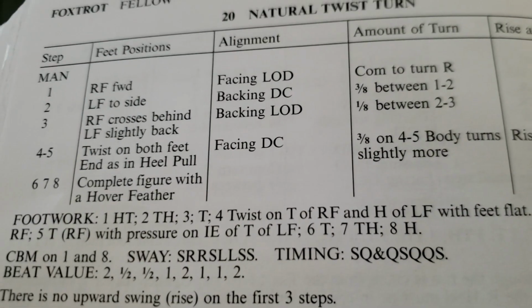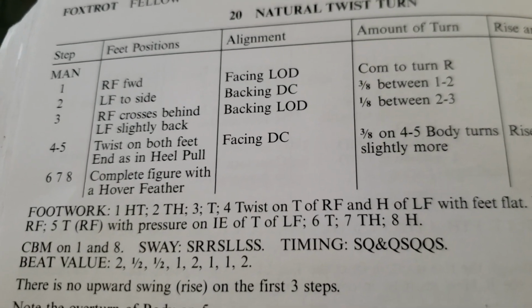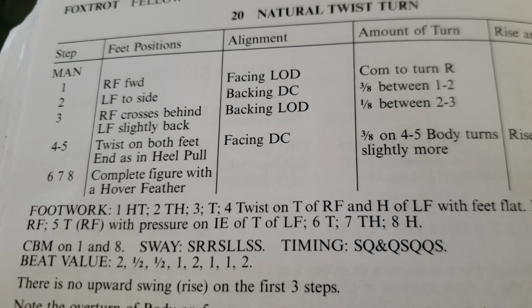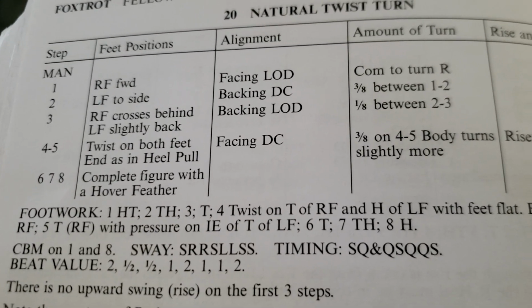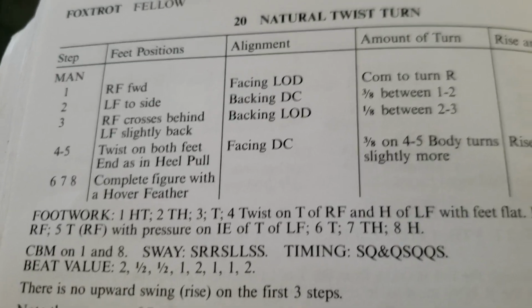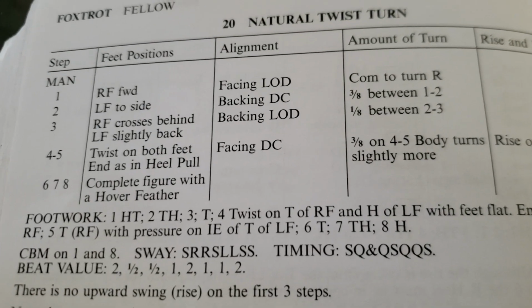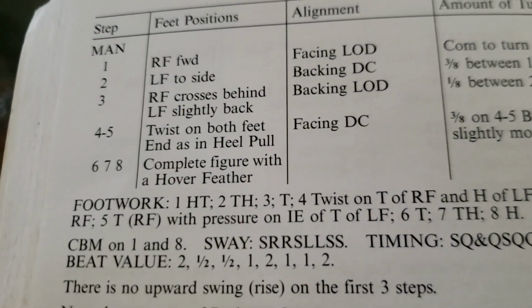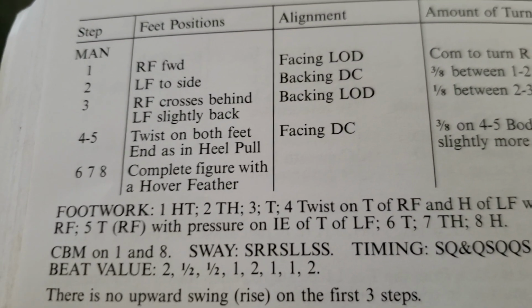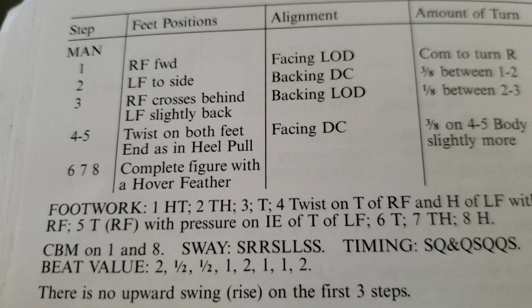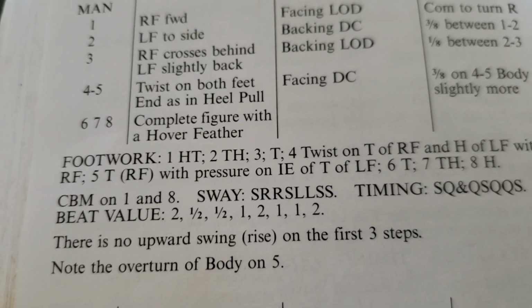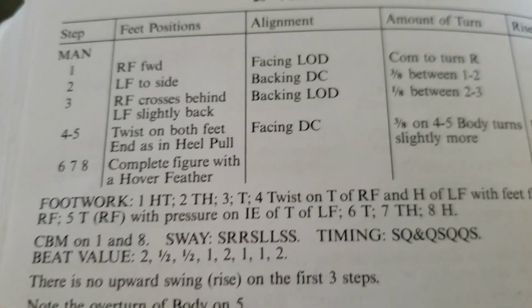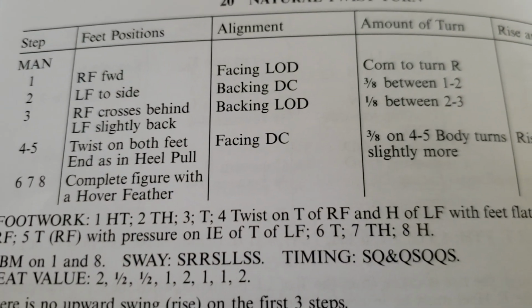We're counting the girl's steps, so you're dancing the slow quick. That's the forward, right, and side left, and then the quick and quick slow. That's the lady running around, and the slow being also your transfer of weight onto your right foot, and then the quick slow is the hover feather. Note again there the left sway on the hover feather, and the note that there's no upward rise or swing on the first 3 steps. So you'll see that the footwork there on step 2 is a toe heel.